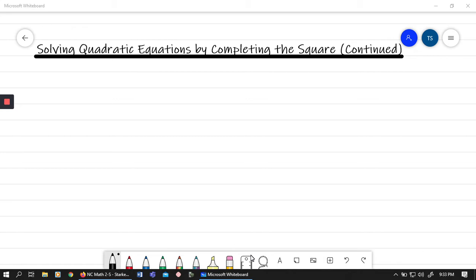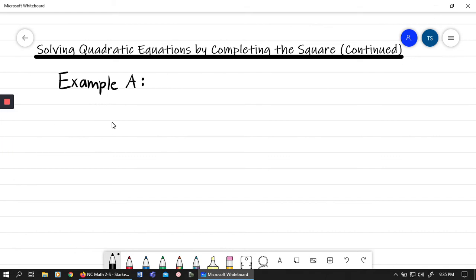Again, in the part 1 video, we laid out exactly what the phrase completing the square means. We looked at what you need to do before technically completing the square, what steps it takes to actually complete the square, and what you need to do after you complete the square when solving quadratic equations. So again, with this one, let's look at a few examples.